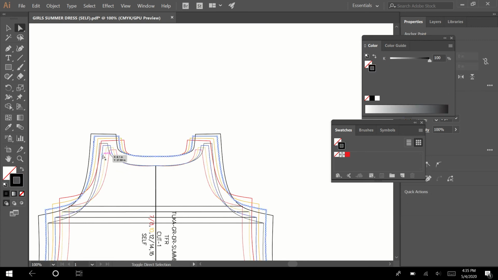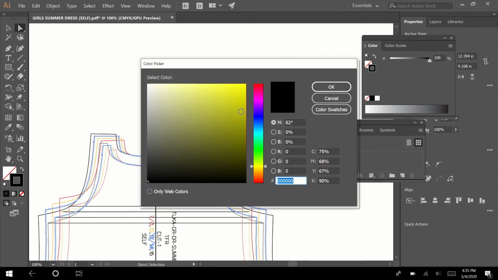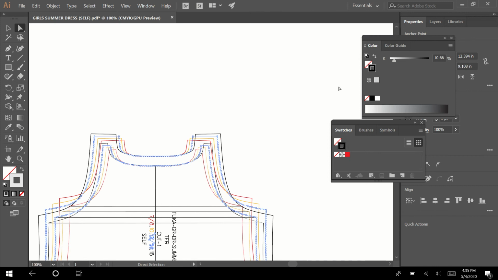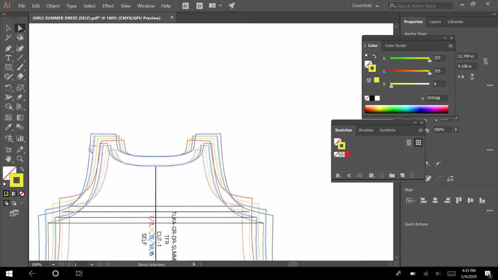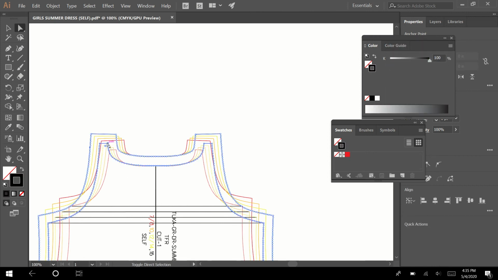So again, I'm doing this manually. I don't know if there is software that does all of this automatically. There probably is. It's probably not free if it is. Who knows? Okay, I'm going to go to yellow. Okay, and the last one, I guess, can be green.